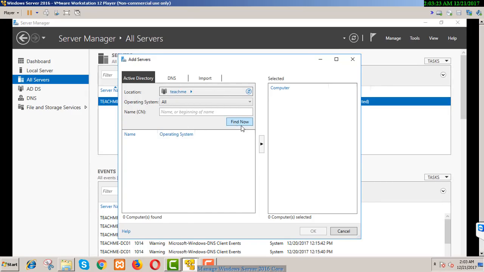Click on Find Now. Okay, here you can see the list of the servers and clients which are connected to the domain controller. So we have added Server Core to the domain controller, and we need to add that. Click on this, it will show here, and click OK.